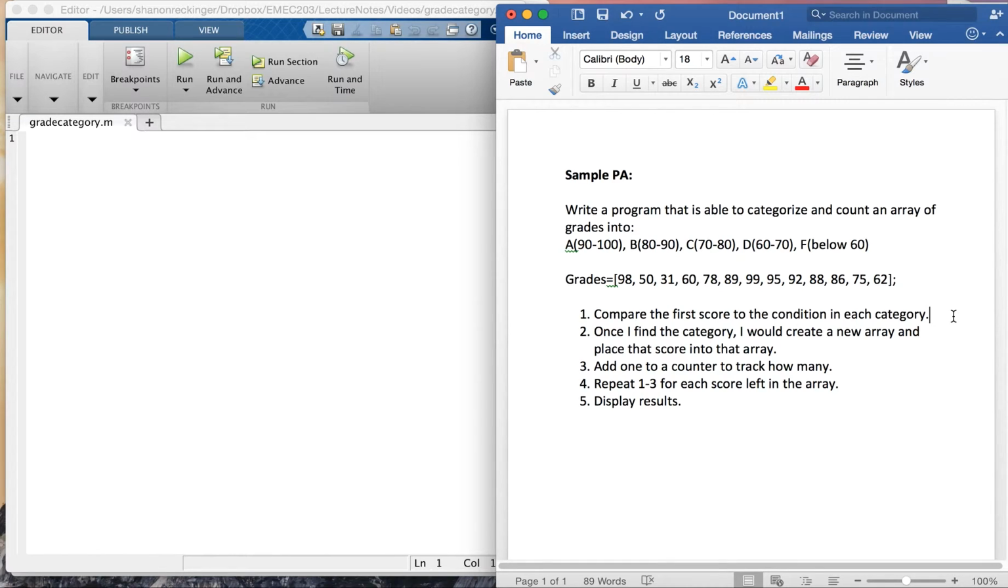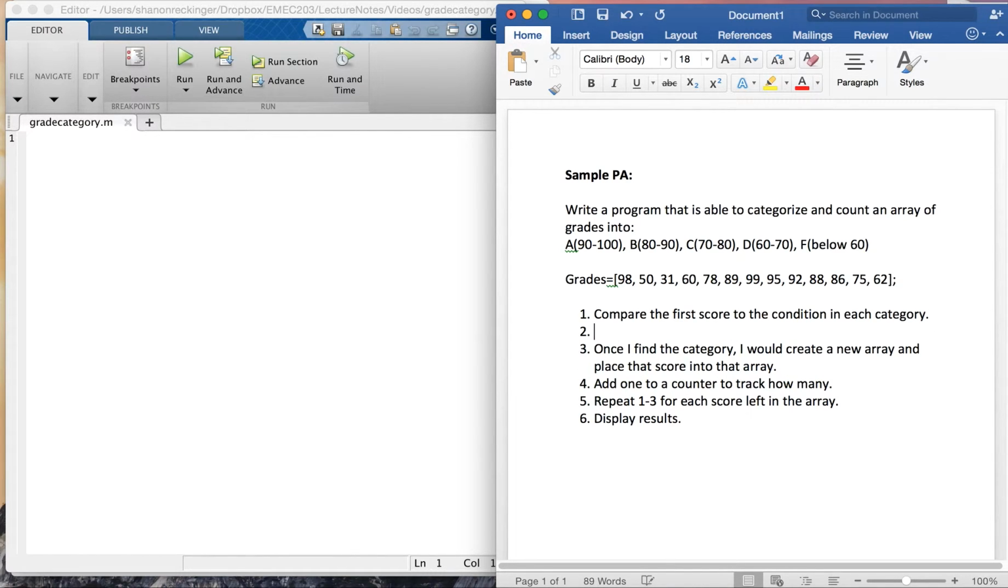So now I'm going to convert those human steps into things that I know the computer can do. The first step, compare the first score to the condition in the category, is a relational condition.